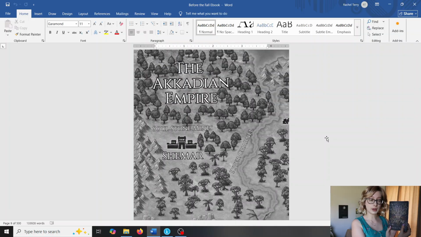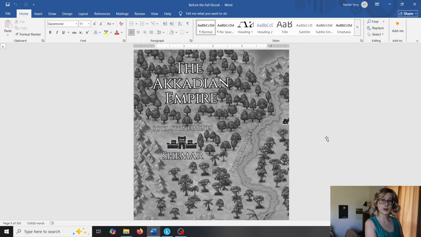When it comes to print books, which I'll demonstrate using Beyond the Throne, we sometimes insert strategic blank pages so that things end up where we want them to. So for instance, and this is the same for Before the Fall, I have parts in my book. So I want the part to appear on the right-hand side, and then the left-hand side is supposed to be blank. So I would insert a blank page here to make sure that this part ends up where I want it. And then depending on how the chapter ends, if the chapter ends on a left-hand page, then I have to make the right-hand page blank in order for this left-hand page to be blank and the part to end up on the right-hand side.